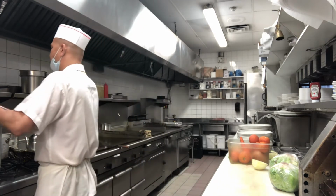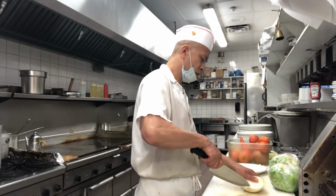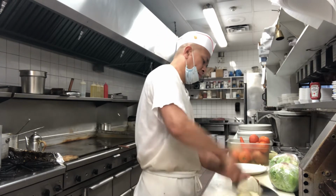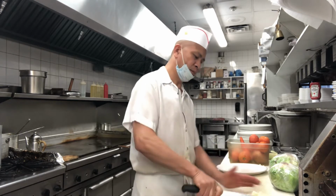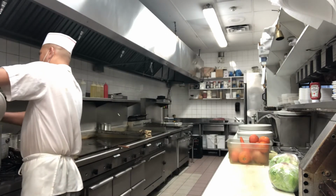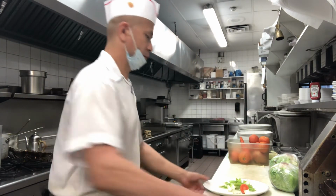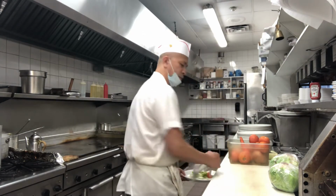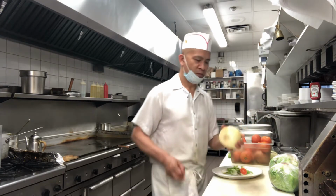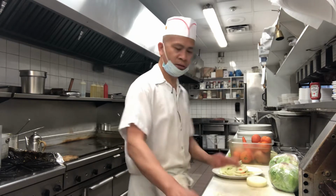One part of celery, one part of carrot, two parts of onions. Soup. That's the way to go. To make a pot of soup, one onion, one medium carrot, almost a stalk of celery, almost. All these onions from yesterday, a little bit I can throw into the roast of the beef.